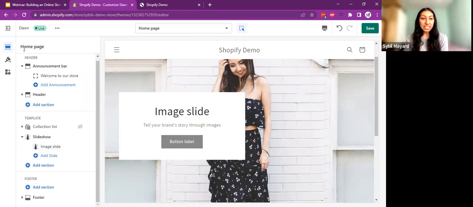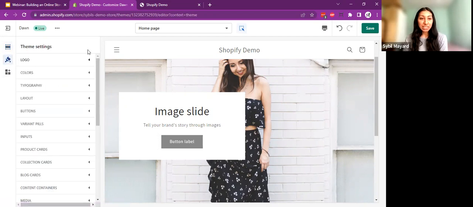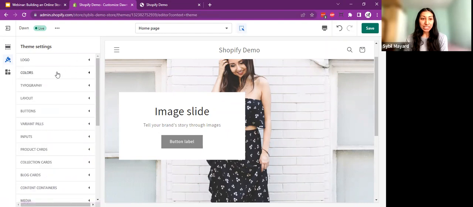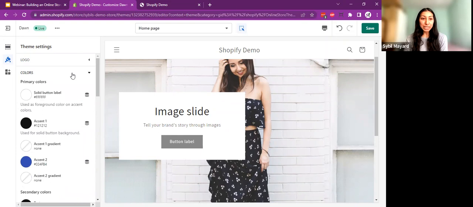Then the last thing on this page is on the left, we have theme settings, this paintbrush icon. If you click that, then it will give you even more configurations. So for example, you can add your store logo at the top. You can change the colors of elements like buttons and text.